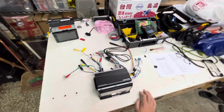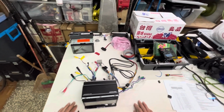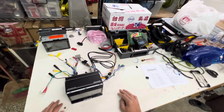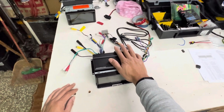Off to the races. I've actually gotten a pretty good head start on this project before I picked the camera up and started recording. Sometimes I just get set up and get into my groove and it's just go, go, go, and I don't know when to stop. But this is a new head unit that I just picked up. This is the Alpine iLX-507.